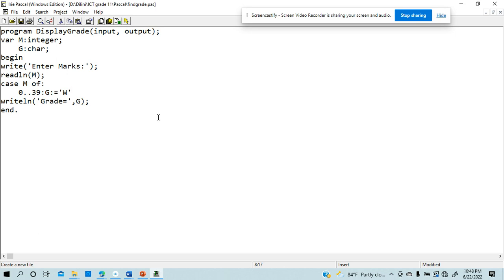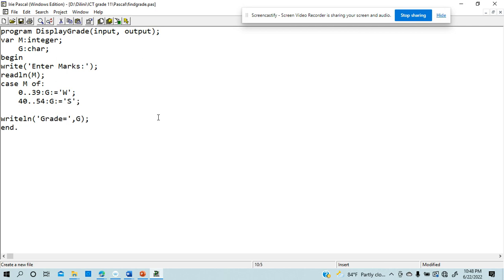So here in the case statement, not like the other if condition, on each and every line we put the semicolon. Then I'm going to start 40 to 54. In that range, my grade is S, semicolon.